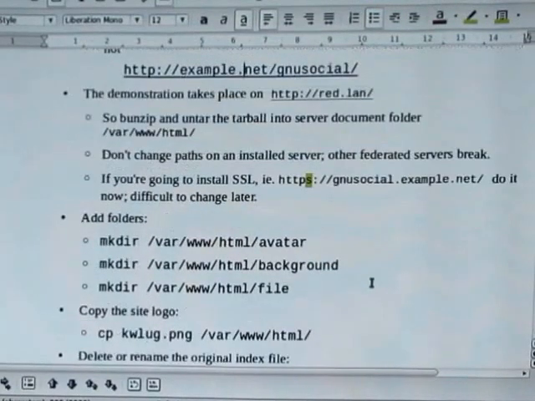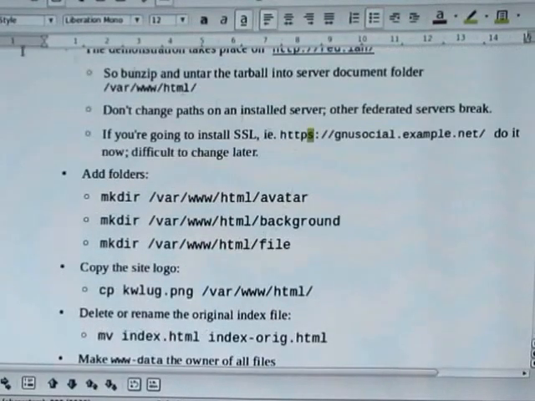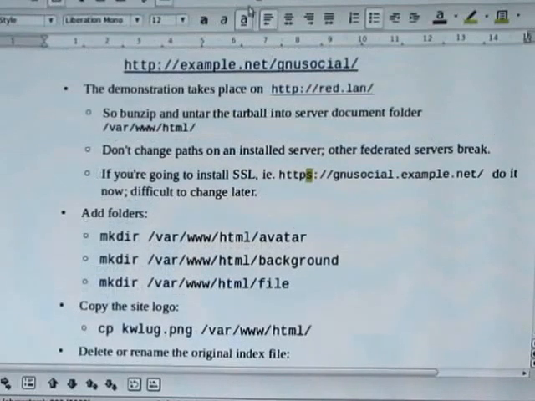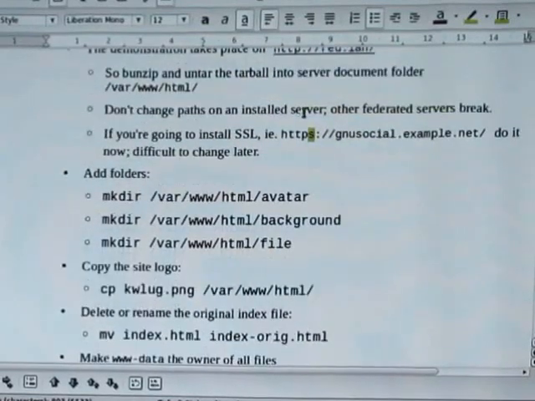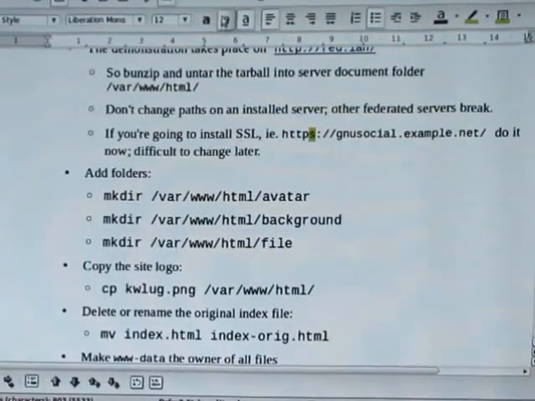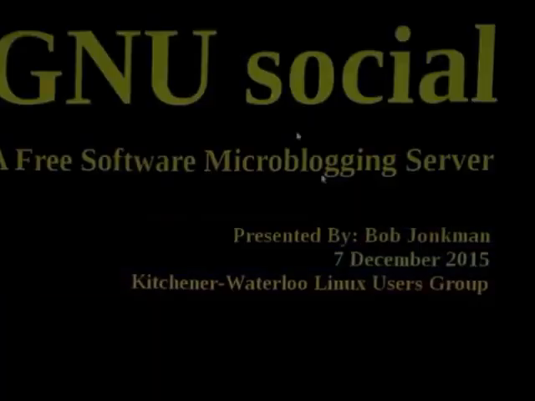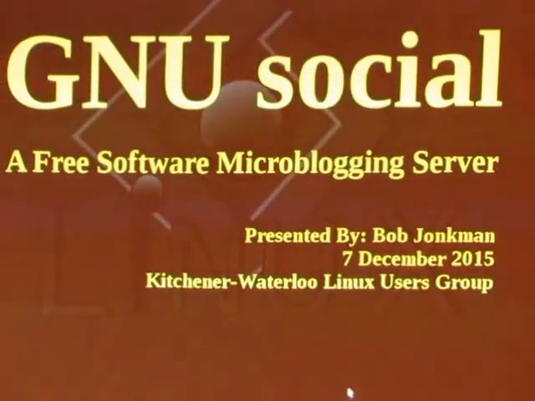All right. I took a little bit of time and downloaded the tarball for the GNU Social code already. Not that big. I can probably look at that. Let me just get rid of this. I can probably look at that.